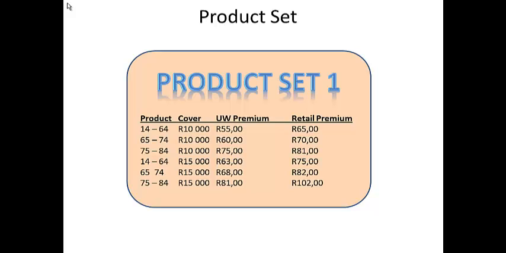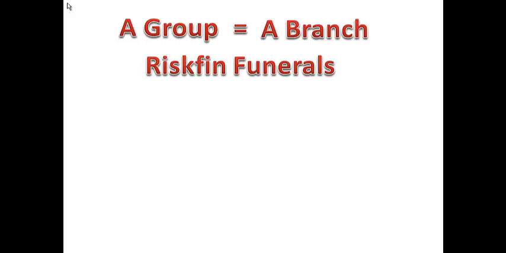Today I'm going to tell you about groups and how to set them up in the RDS program. In the RDS program, a group and a branch is the same thing, and you can use them in any way that suits your business. Let me explain. Let's say we have a company called Risfin Funerals, and we have two branches, one in Pretoria and one in Cape Town.